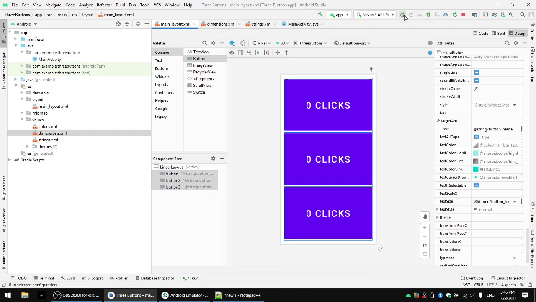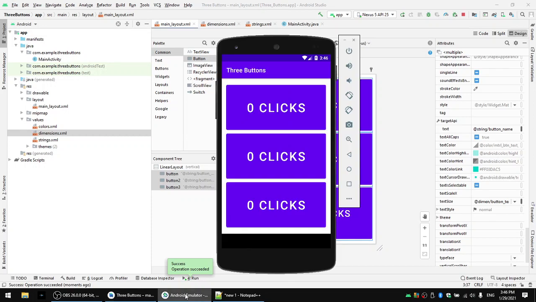Okay, let's run it. Yes, it's bigger now.